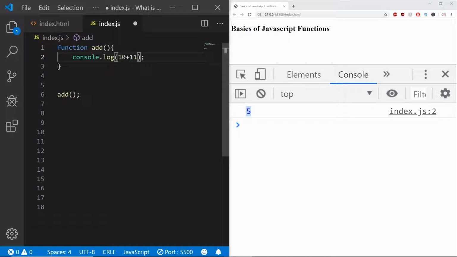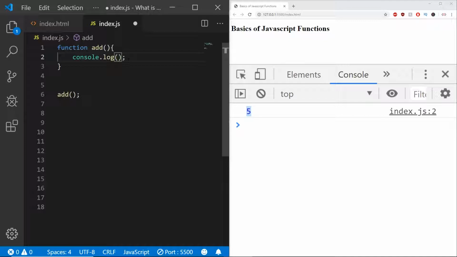But we don't really want to keep changing the function definition when we change the values. Every time we think maybe we should do 10 plus 12, or 14, that's a bit of a hassle and it's not really efficient. And it doesn't really make the function dynamic and reusable, which is one of the defining features of a function.